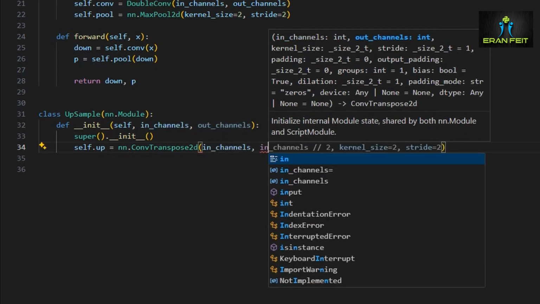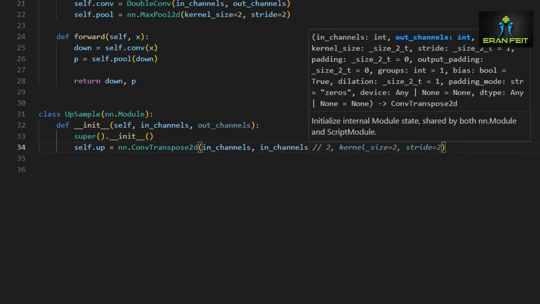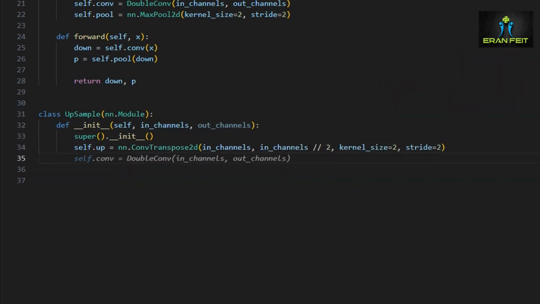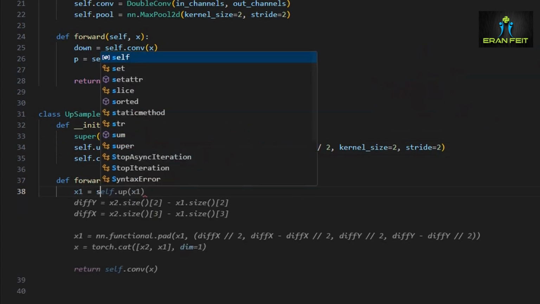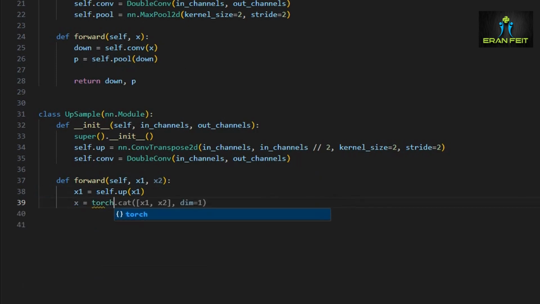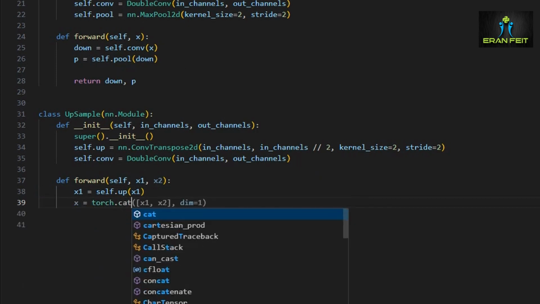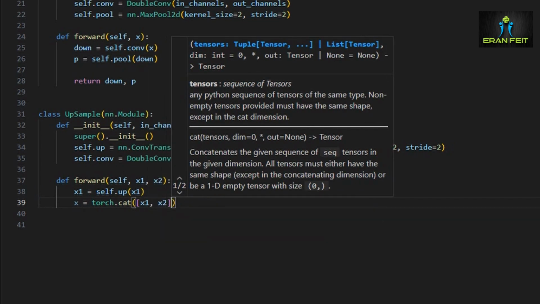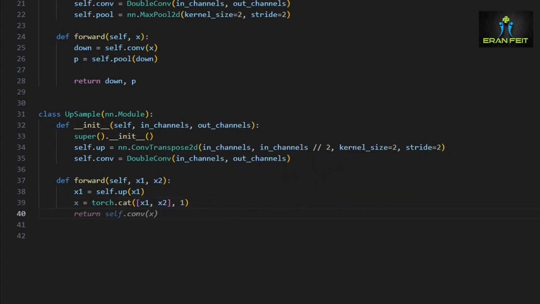And finally, it applies a double convolution to refine the combined features. In the forward method, we first upsample the input, then we concatenate it with the matching feature map from the encoder side along the channel dimension. After that, we apply the double convolution to process the fused features.